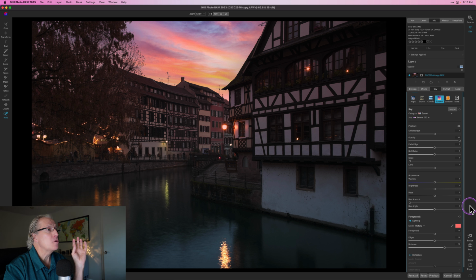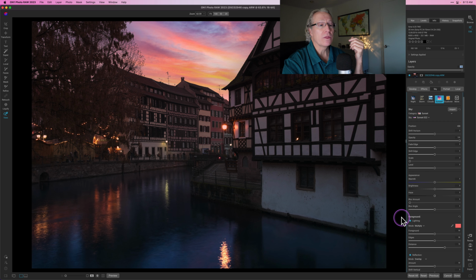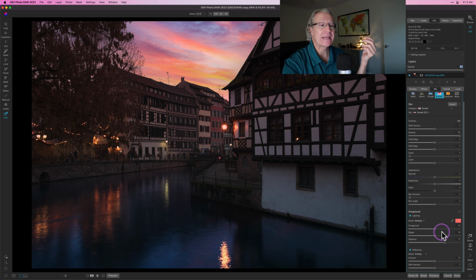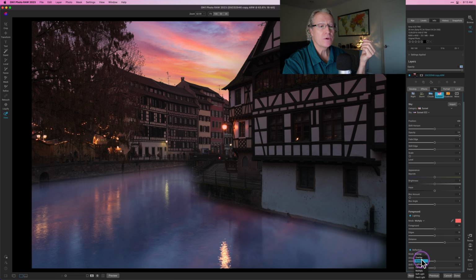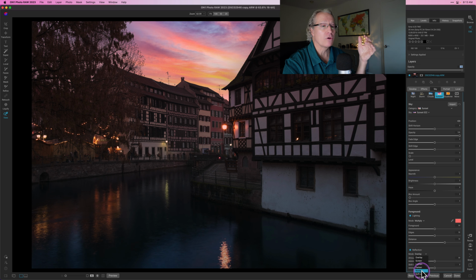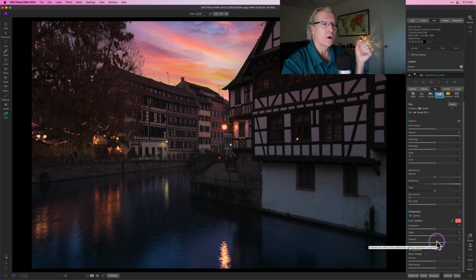Okay, different photo, but here it is, a little place in France. For reflection, all you gotta do is click it and it will add that reflection to the water. It automatically detects the water and masks it in. And you've got multiple overlay modes here. So you can see you've got screen, light, and dark, and all these different things. I recommend experimenting, although I generally find that overlay works best.